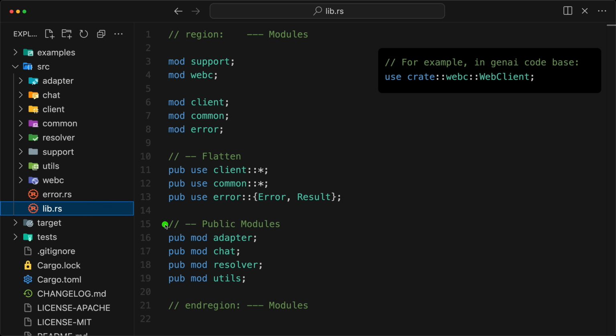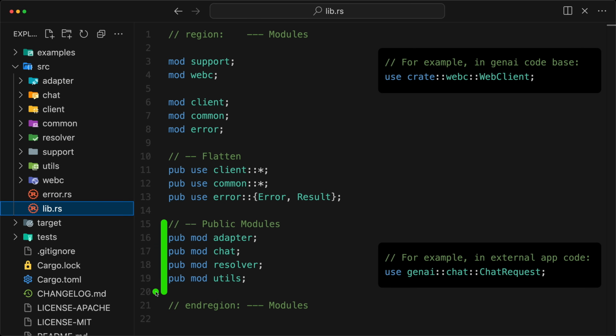Then at the bottom, I have the public module, which is going to be exported in the API. And so I'm using the scoping to scope it public, and here those are scoped crate in this case. And then I'm also using the module system for code organization, meaning that mod client, the common and the error, from the best practices, we're going to see that later, I'm flattening them out.